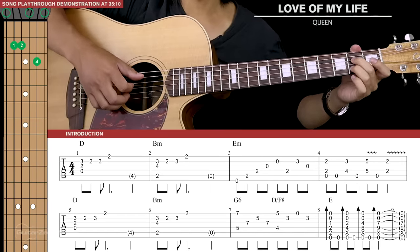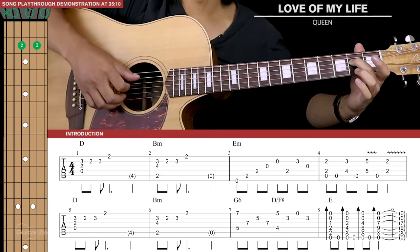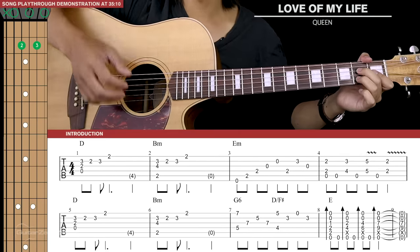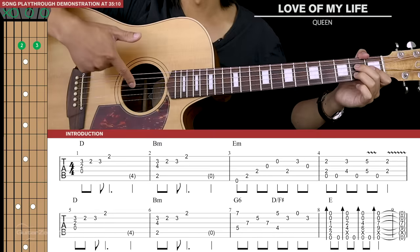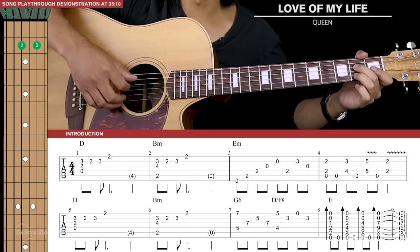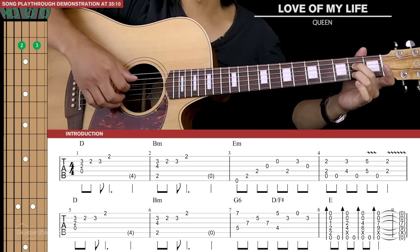For our 4th bar, we're going to go to an A7 chord shape. So from the E minor, just keep your middle finger where it is, and your ring finger will come down onto the 2nd fret of the 2nd string. Now this bar is one of the exceptions where you can take your index finger and actually move it to the 4th string to pluck. So we're going to be hitting the 5th, 4th, and 2nd strings all together with this A7 chord shape.